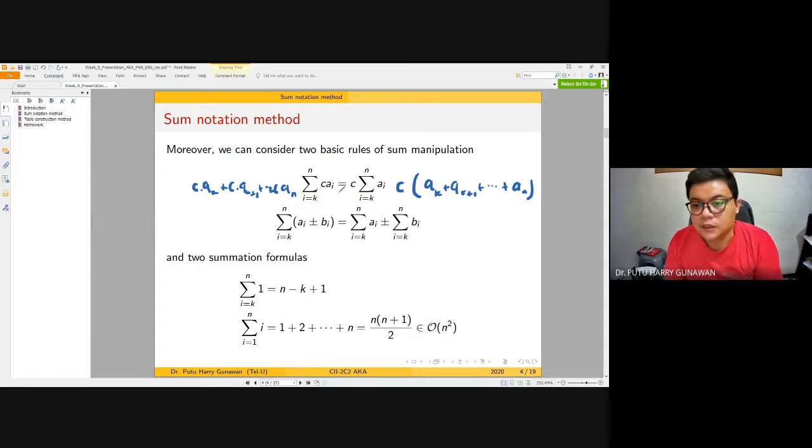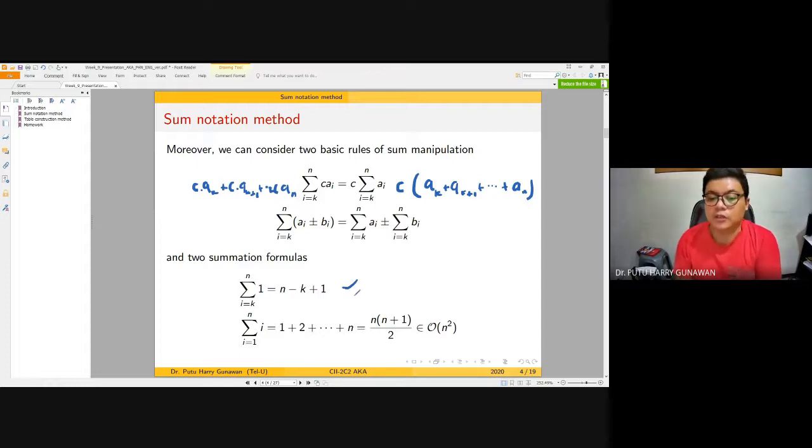Another rule is that if you have a sum with plus or minus, it should be in a linear form, so the sum splits into separate sums. The sum of 1 from k to n is equal to n minus k plus 1.